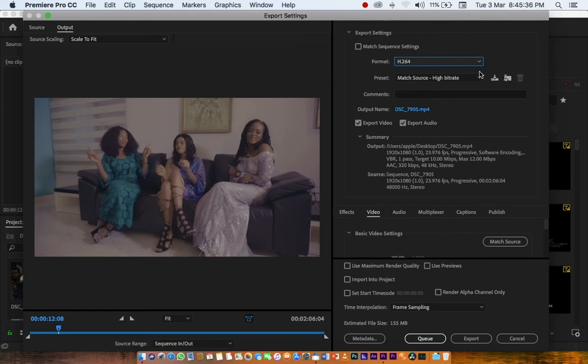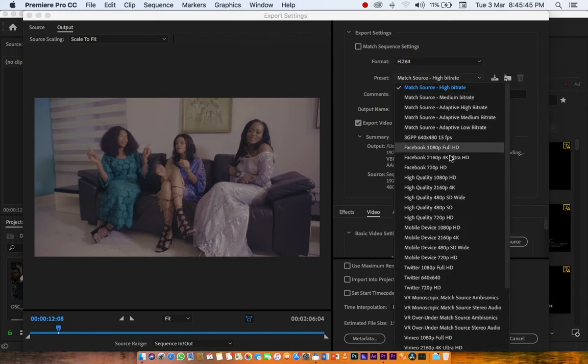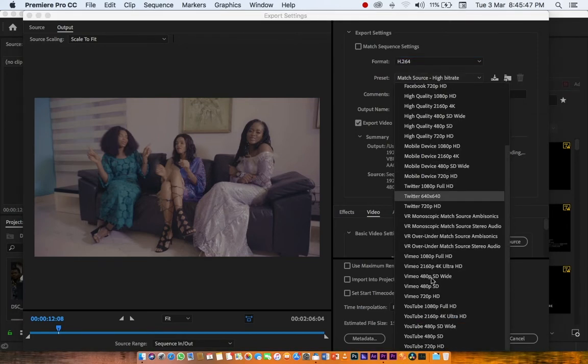But if you don't want to leave it at match source high bitrate, you can drop down this arrow to see other presets available that you want to export in. You have YouTube, Vimeo, Twitter, mobile devices.